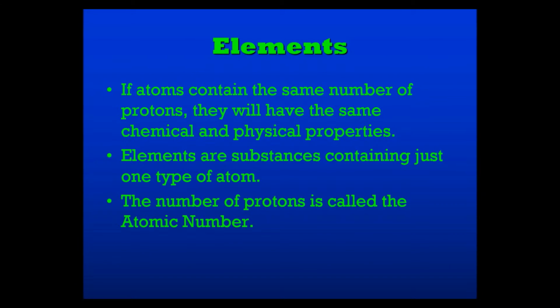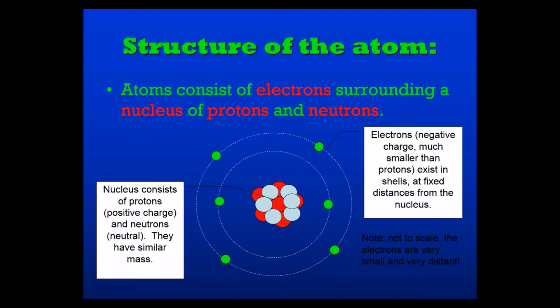So we talked a bit about elements earlier. We talked about this idea that the ones in the same columns had the same properties and that sort of thing. And we talked about the way that a substance is an element if all the atoms in it are the same. Now the thing that makes them the same in terms of their chemical properties is the atomic number, or the number of protons. So if we were to count the number of protons in the nucleus here, that would tell us which element it was.